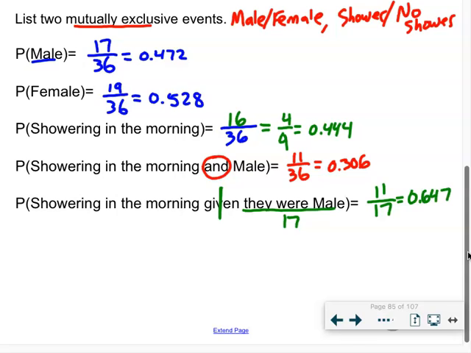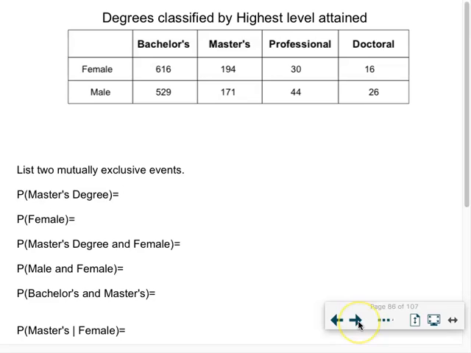We'll do one more example with this, and then I'll let you get started with your own. A good idea for the very first thing you should do is get totals of everything. So take a second, and we're going to add all of the columns down and all the rows across to make sure that we have every number that we need. So I would start doing that right away.